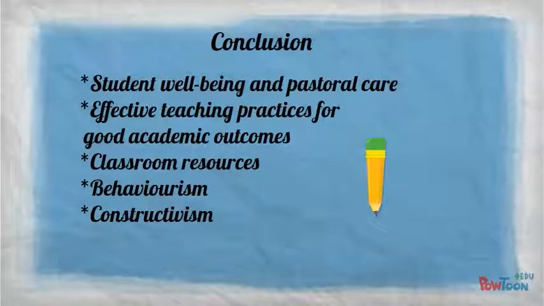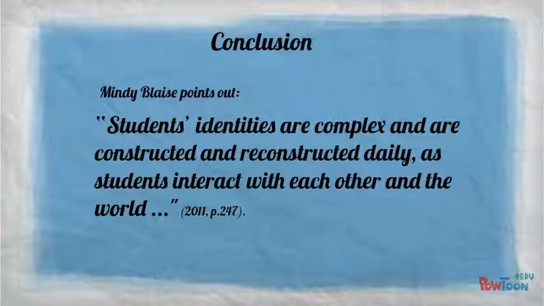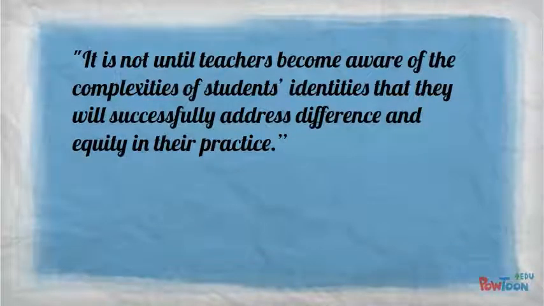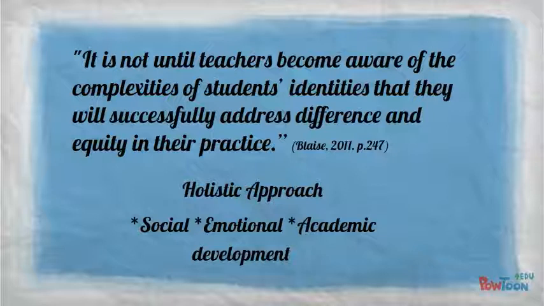We have outlined student wellbeing and pastoral care, effective teaching practices for good academic outcomes, classroom resources, behaviourism and constructivism. Mindy Blaze points out students' identities are complex and are constructed and reconstructed daily as students interact with each other and the world. It is not until teachers become aware of the complexities of students' identities that they will successfully address difference and equity in their practice. Applying a holistic approach to education and considering students' social, emotional and academic development is a great way to approach primary school teaching.